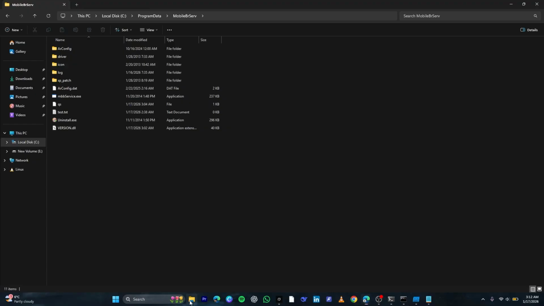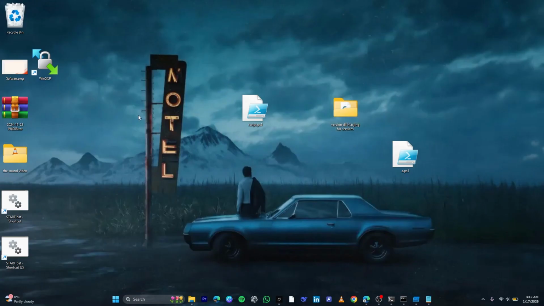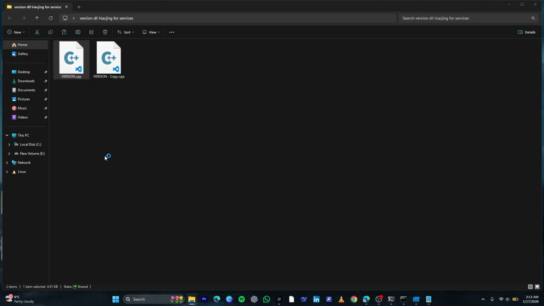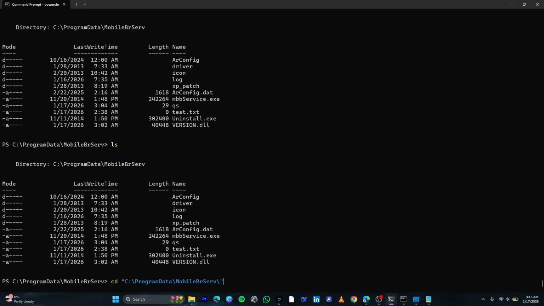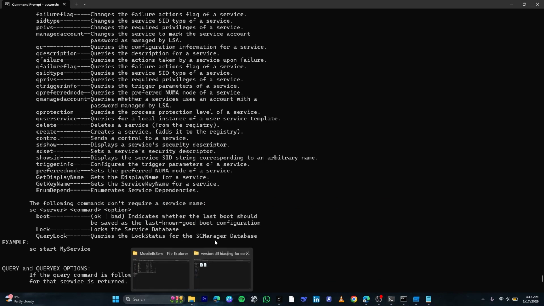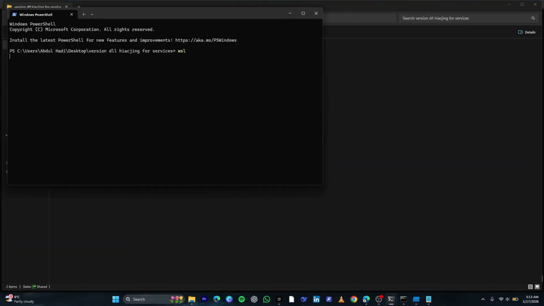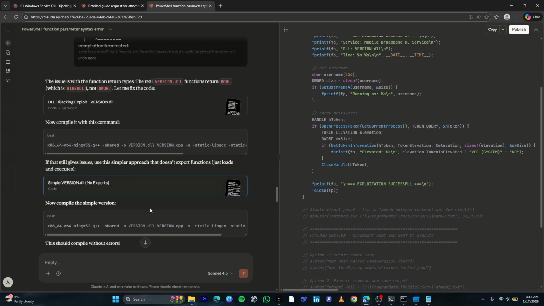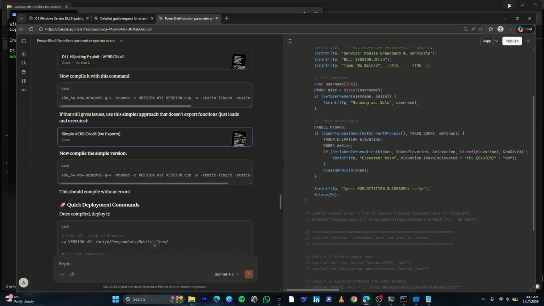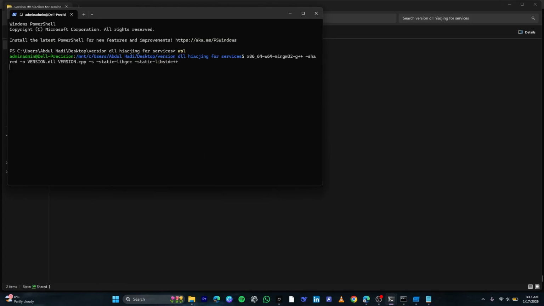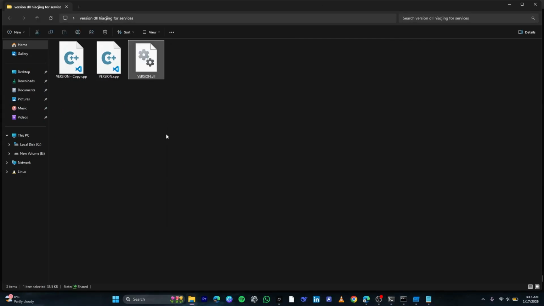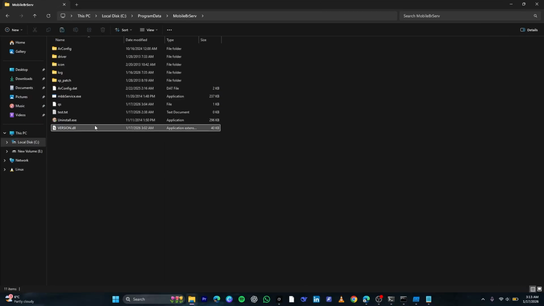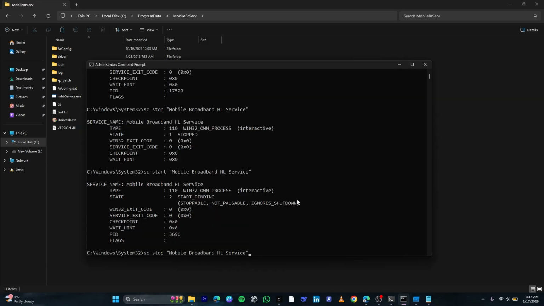How about we try this one as well, super quick. Go here, just replace the content of this one and compile this one. Okay, I need to open another terminal here, WSL and then this command. Pro gave us a DLL, and now I can just use the GUI, because it just takes time to move the DLL from there to here, and now we need to stop the service.